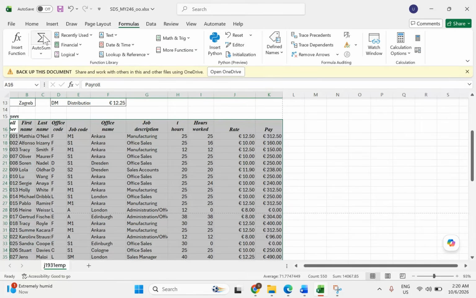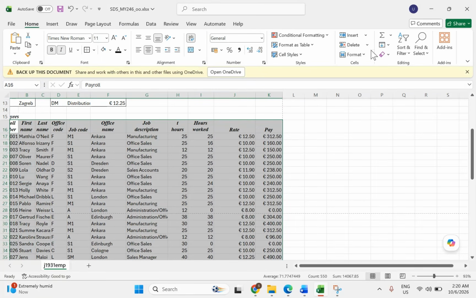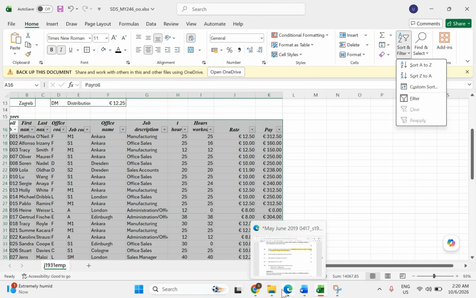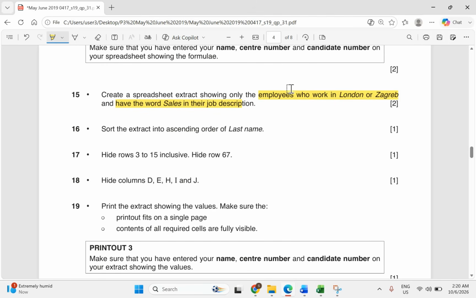Then I will go to home, sort and filter, and choose filter. After I choose filter, you notice you will have a drop down button on each of the field names. So this is what we can use to filter. Now we have to filter according to the order.